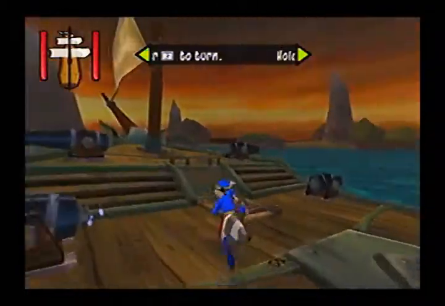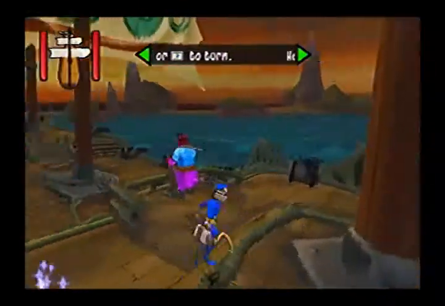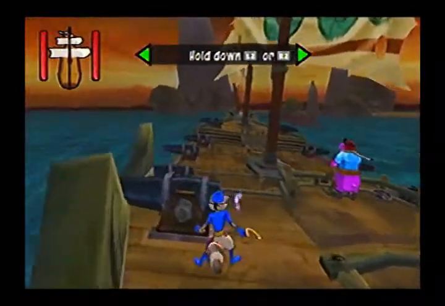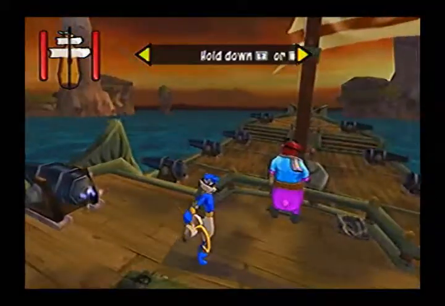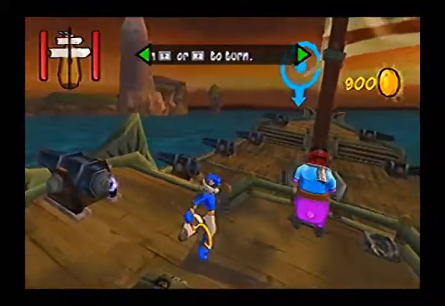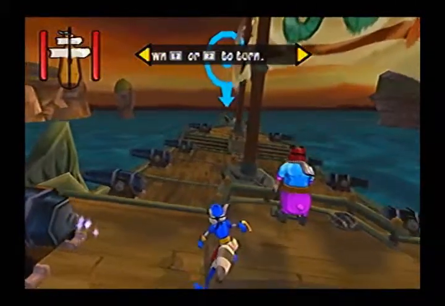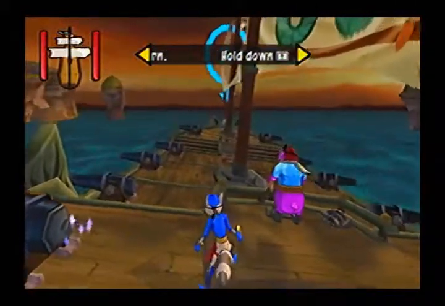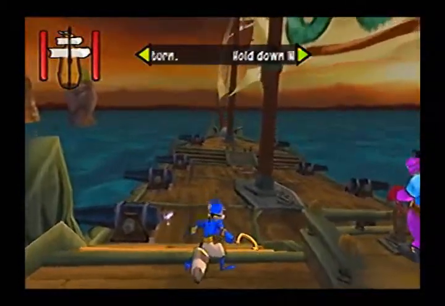Sailing is easy. Hold down on the L2 button to turn left and the R2 button to turn right. Oh, okay, so Murray moves it for us. Okay, just have to go this way. So sadly, it's going to keep making that noise every time you turn, since there's a power tied to the L2 button.